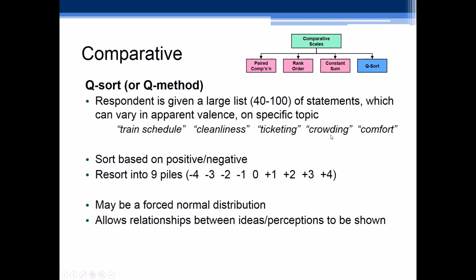And what they'll do is get the research participant to allocate those into positive and negative piles, and then for the positive pile, get them to go through and allocate whether they're really positive or only a little bit positive, and the negative ones as really negative and only a little bit negative. So it gets a participant to provide that relative judgment in a very systematic way, because you can imagine if you were to ask them to rate these all separately, making a relative judgment about what is more or less important is difficult. So this approach allows you as a researcher to do that.